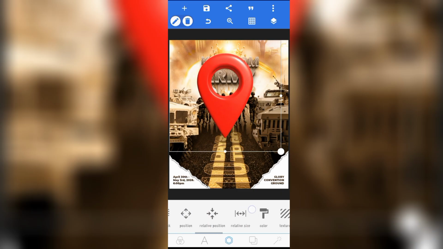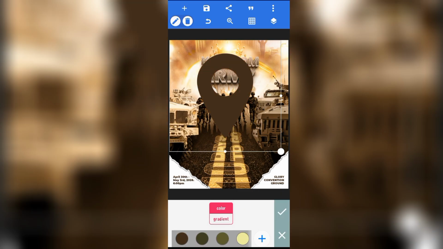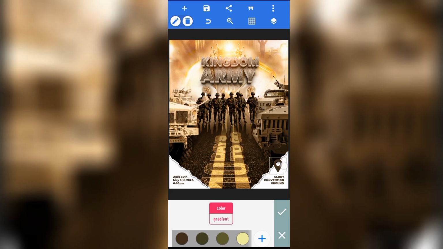Import the location icon, change its color to match the text, and position it next to the location text.